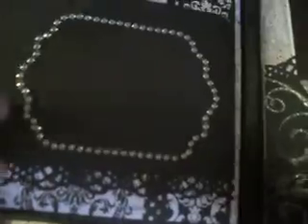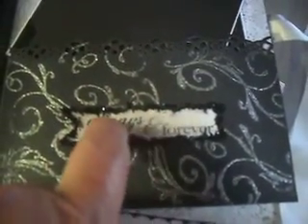And then back here, this here's just a piece of lace material that I had, and I just put it up behind there. This is a bling sticker. I embossed this and punched it. And then put these mats in here along with the corners — I did the black and the pink. This also was from the paper pad. I had this really dimensional black flakes — I don't know what they are — I put them around there and then put the glossy accents on this. And there's the back.